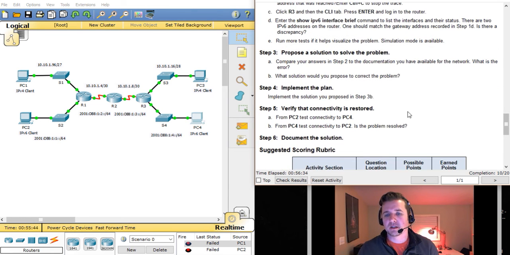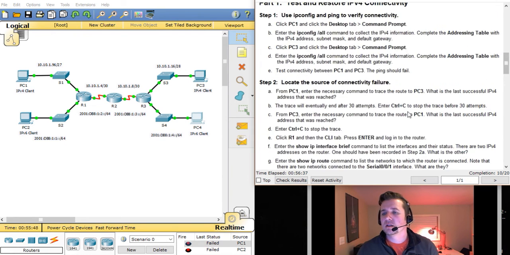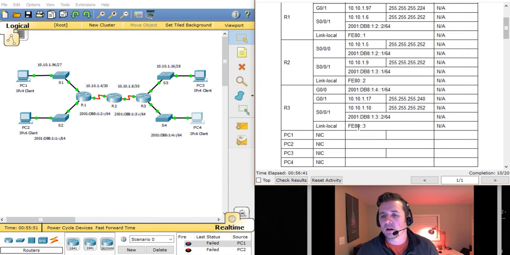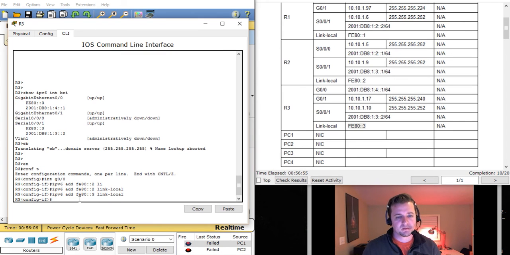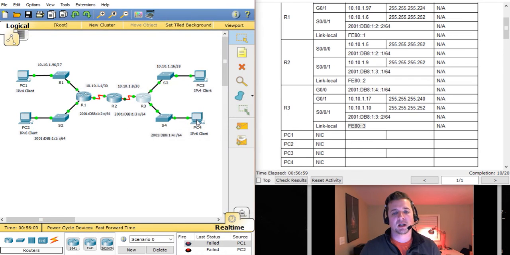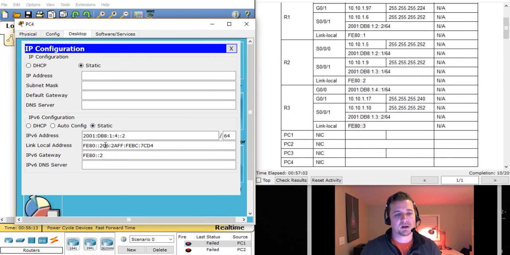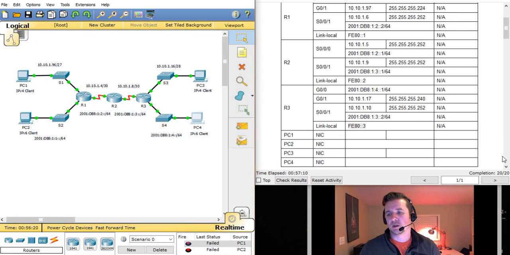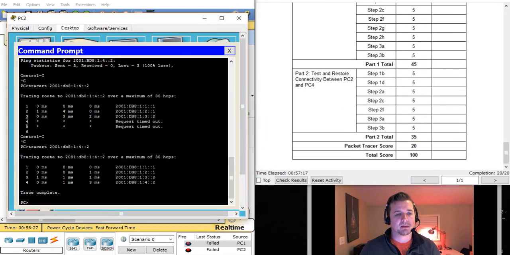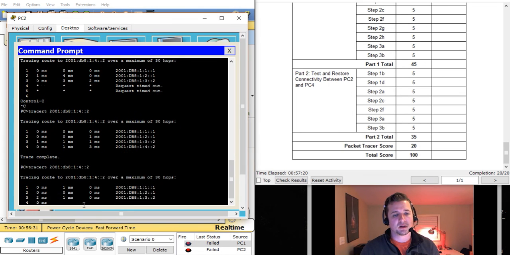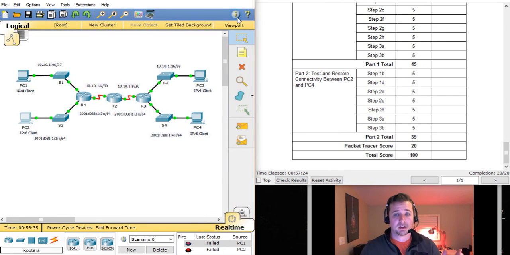Propose a solution, implement solution, test. Okay, so looks like maybe they wanted, oh, that's what it is, right there. Didn't even see it. So they do want to have it :3. My apologies, folks. So let's just pull up that command again and type in :3. Follow your addressing table, and we'll come down to the PC and change it within the configuration to that. And there we go. You can see our completion is now up to 20 out of 20 points. And we can test it one more time just to make sure that we can still ping. All that information is corrected. There we go. Wonderful. Hey, we're good to go now.